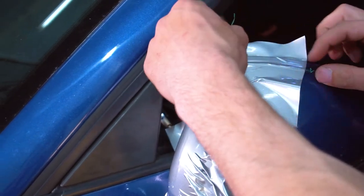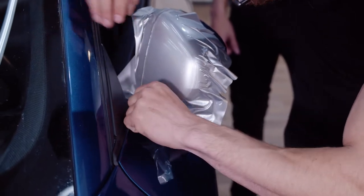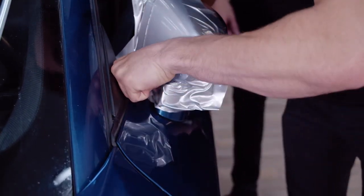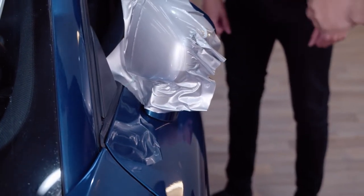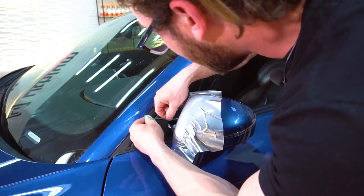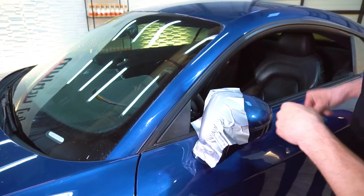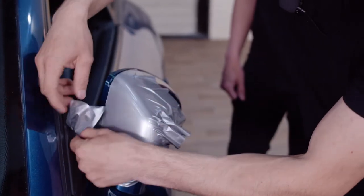And once it's started, just go completely down the whole line of tape until you hit the very bottom. And then just rip the rest of it out. And then there's gonna be these two strands of green tape that are left on there, and you're just gonna pull them out. So we're gonna peel the vinyl off that we just cut, the excess.